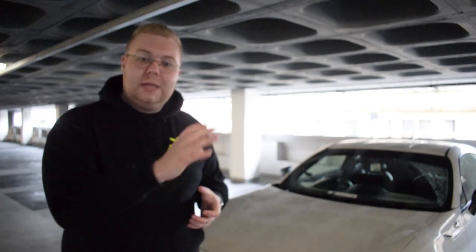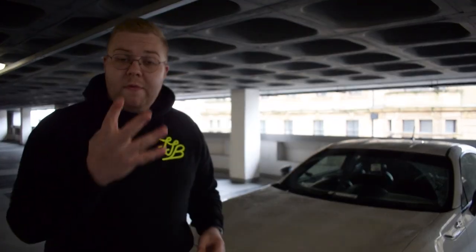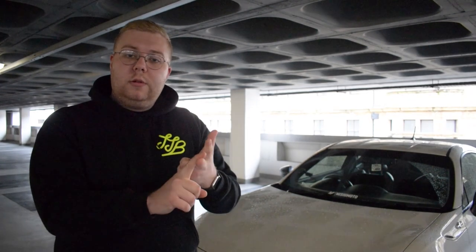It was created by enthusiasts for enthusiasts. For a long time, a lot of manufacturers have been adding to their cars — more power, more weight, more safety devices, more electronics and ultimately a higher price. Toyota decided to go back to basics with the Hachiroku, which translates as 86. There were four main principles when designing this car: lightweight, modest naturally aspirated power, rear-wheel drive and cheap to buy. Lap times weren't being considered with the GT86, there were no test drives around the Nürburgring — it was more about driving enjoyment.